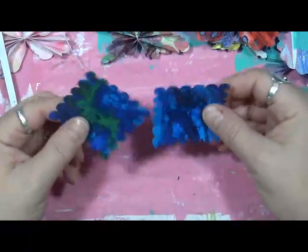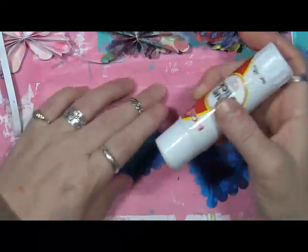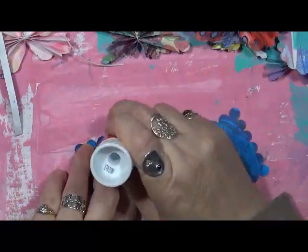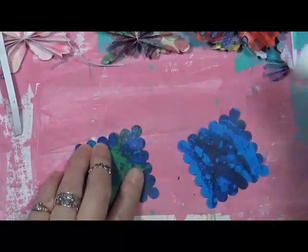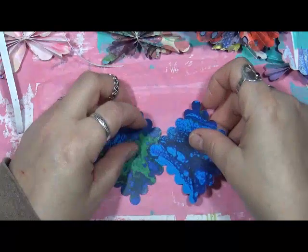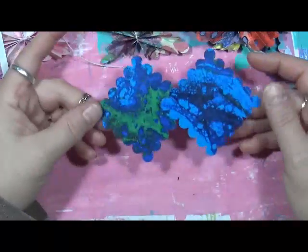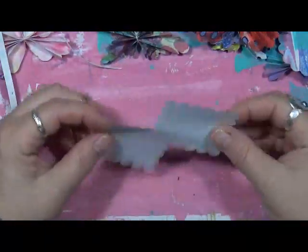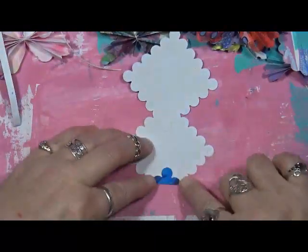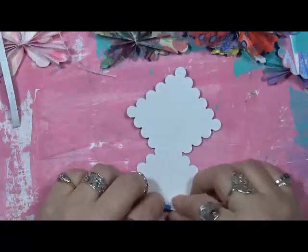So I'm going to take these two — this is actually a print of an acrylic pour that Gina Ahrens had done. Again, I have the scallops so I'm just using them as reference. You don't have to have scallops; you can have just a regular square. I'm just gluing these two squares together — same thing. So I glued them together, I'm going to flip it over, and we're going to do the accordion fold on this.